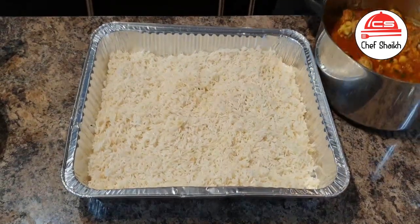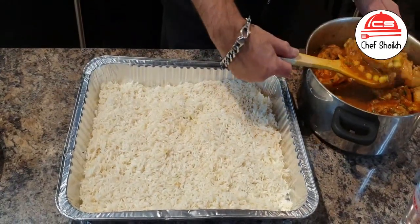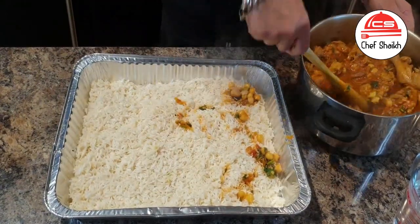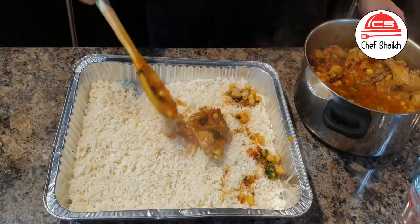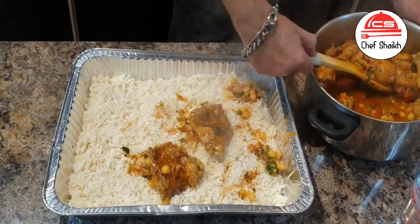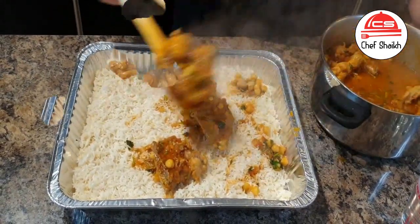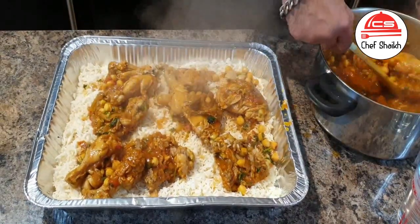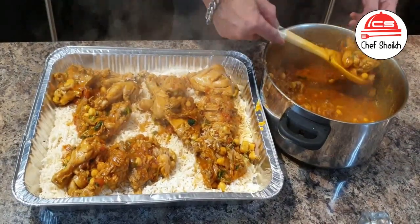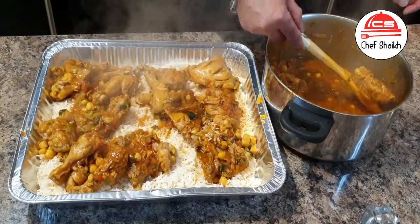I've got my chicken, so I'm just gonna put this all over on this rice. This chicken is about 75% cooked. They will be very nice, delicious. Believe me, you will enjoy it.